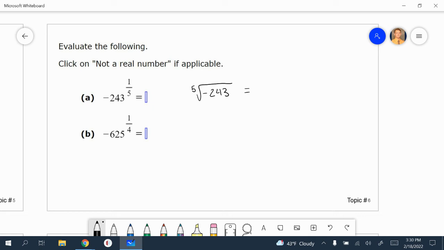If you're confused by this, I would suggest you just type this into a calculator, and it'll tell you if you can do it or not. It'll say not real, or it'll give you an answer. So it's that simple just to kind of type it into a calculator. So this one I know will work because it's got an odd root. This one will not work because it's got an even root, that 4. It's kind of like you can't square root a negative. Anything to the even power, you can't take the square root of a negative, or whatever. You can't take the radical of a negative number.